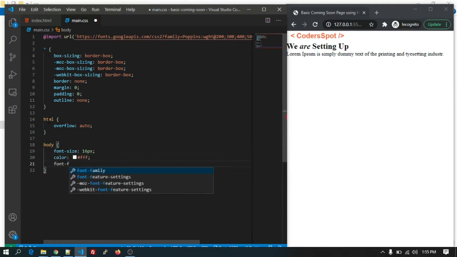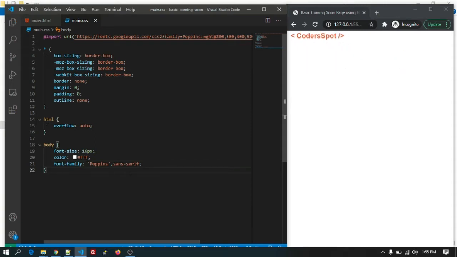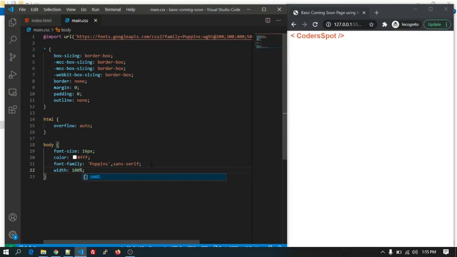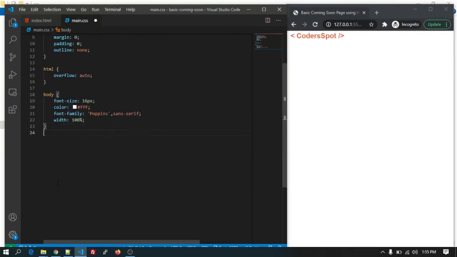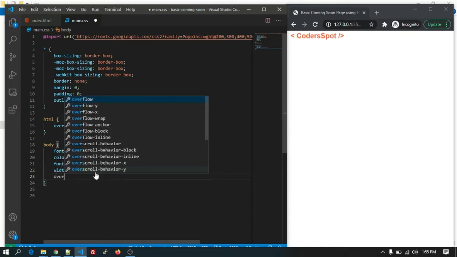The font family Poppins, sans serif. Let's add the width as 100%. So this is the common CSS for all the projects. Let's add the overflow as hidden.